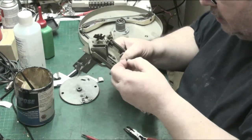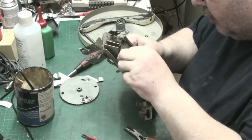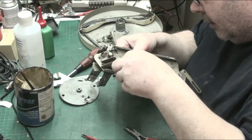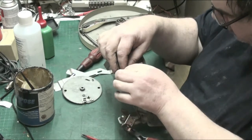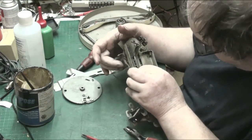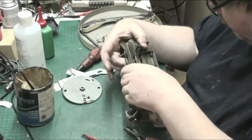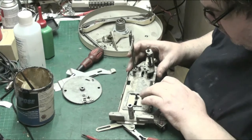Let's put our spring. I want to do it so that the top of the spring goes that way. So that end of the spring, yeah, is that way. So we're not twisting the spring. And then this one. And I think I might have to put something else in before that spring, because that has to be pushed back. So that has to be pushed back.